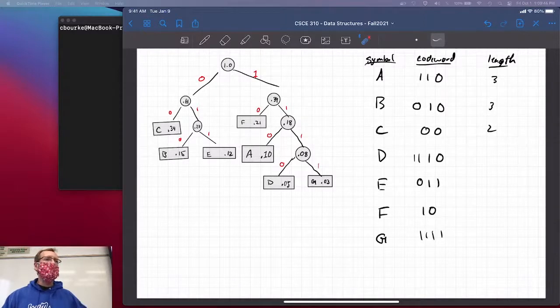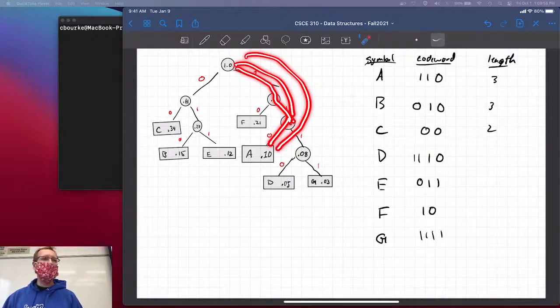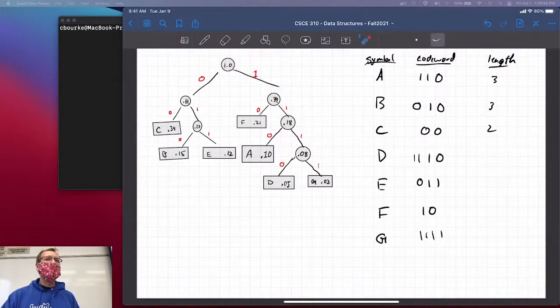What would it mean for one thing to be a prefix of another? So suppose that this is a code word. This is also a code word. Right? This is a prefix of this entire code word. Can you have that? Mean one of the letters would have its own subtree? Exactly. It would mean that one of the nodes associated with a letter or a symbol would be an internal node. And by construction of this tree, that ain't going to happen. Right? They're all going to be leaves. And because it's a tree, there's a unique path from any leaf node to the root node. So it's going to be guaranteed to be unique. It's guaranteed to be prefix free.